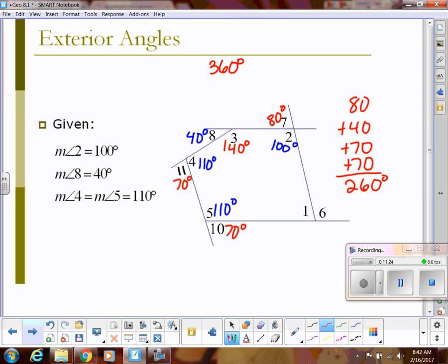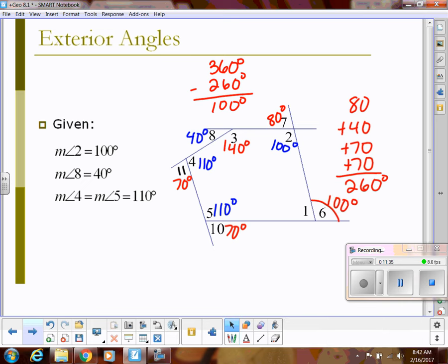All right, so that means I still have 100 degrees left for this remaining exterior angle. And then from there, I know that 1 has to be in a linear pair with that, so that should be 80 degrees. Now, if we were going to do 1, we would have to find the degrees of this polygon, which is a 1, 2, 3, 4, 5, a pentagon. So we would have to calculate the interior angle measures of the pentagon first, and then find the angle 1.